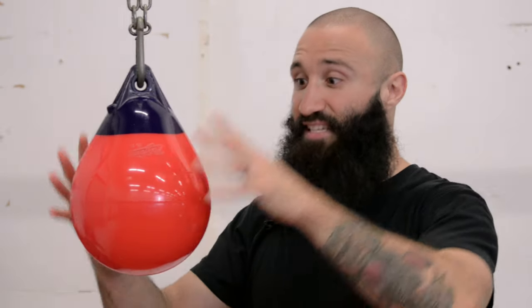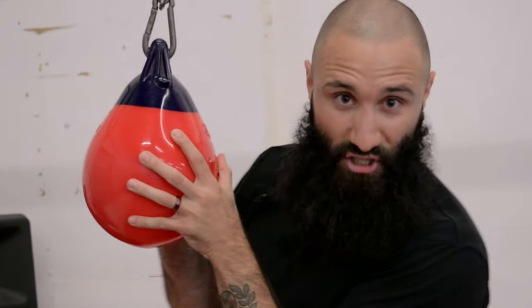To practice these techniques by yourself, you're going to use a slip bag or headhunter bag. This can be as simple as a tennis ball tied to a string taped to your ceiling — it just has to swing rhythmically. This is the single best piece of solo training equipment I've ever used; it gives you feedback if you're doing this correctly because it'll hit you. You can practice all techniques except the stand: if it's coming straight at you, slip left, slip right, or duck; if it's going side to side like hooks, practice ducking, rolling left, rolling right, and the pull if you're a tall athlete.